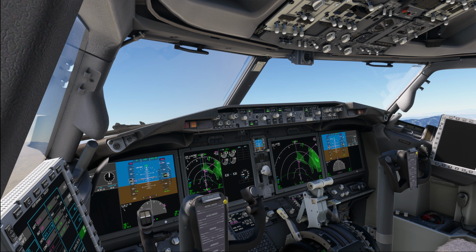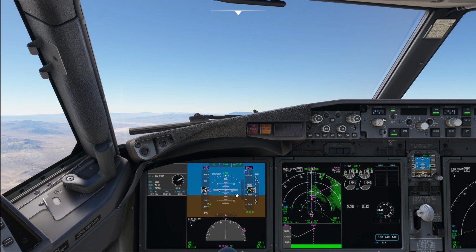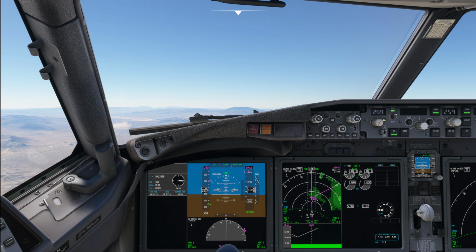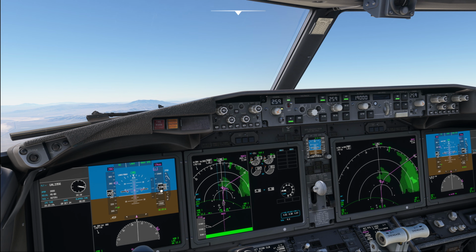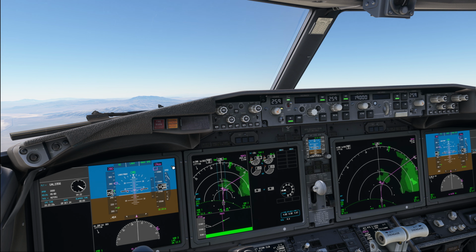I'm Emmanuel, I'm a former Boeing 737 pilot, and welcome to the climb tutorial in the iFly Boeing 737 MAX. We have just departed Las Vegas and we are passing 10,000 feet, which is where we are going to run the 10 checks. So, passing 10,000, pilot monitoring calls altimeters, pilot flying says passing 10,400, climbing 19,000, 10 checks.